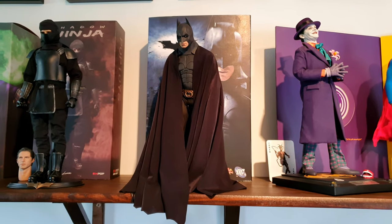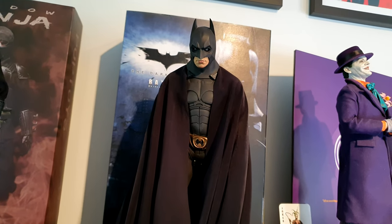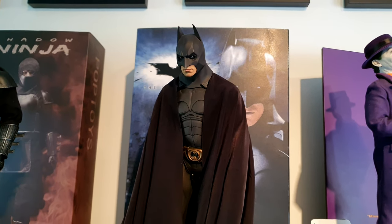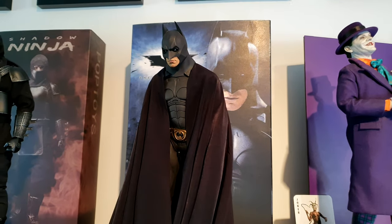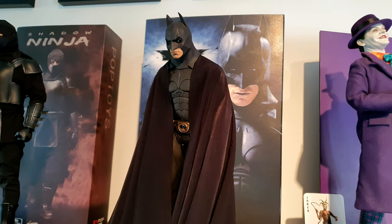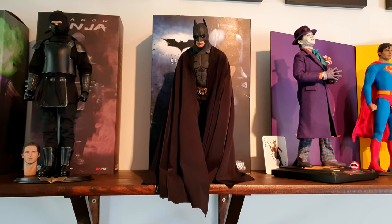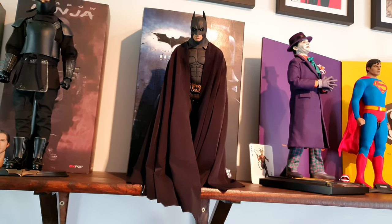And here is my 1/6 scale Batman Begins. I love this Ben Choi head sculpt, man. You can move the eyes, so I've got him looking up, and he looks absolutely incredible. You've got a Jackson cape, and I've done some videos on this figure recently on the channel. But yes, there is another custom head sculpt coming soon to the channel, folks, and I will let you see that as soon as it arrives. But there is a 1/6 scale Batman Begins. That's my favorite movie of all time.